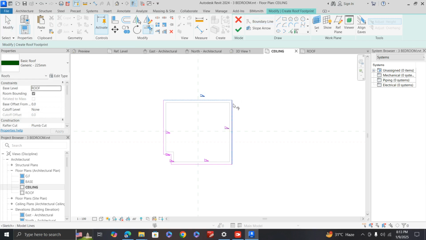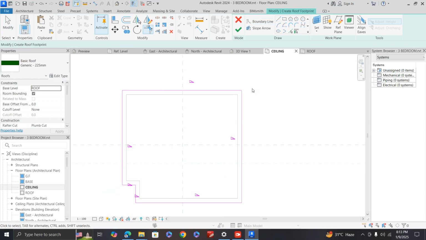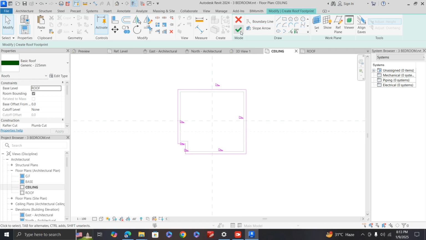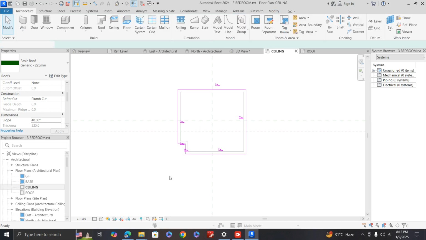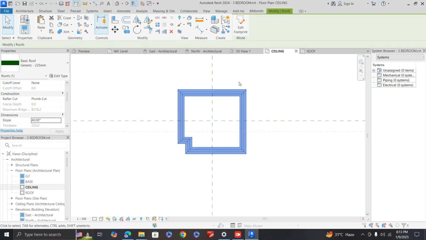And make use of Z-frame to join. Okay. So the degree of my roof, I want it to be in, let's say, 40-degree slope. So the degree indicated here will determine the height of your roof, if it is going to be very high or at an average height. I'm going to click OK. So let's see how it looks like in the 3D view.